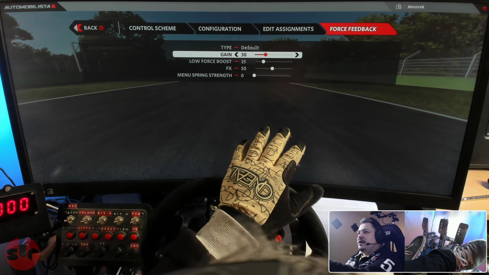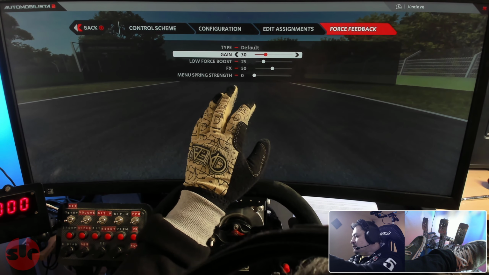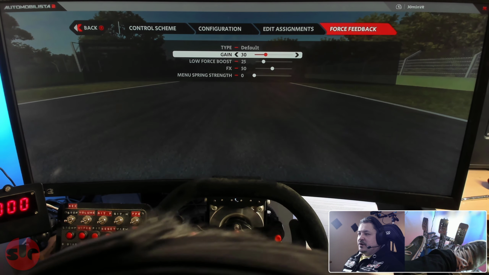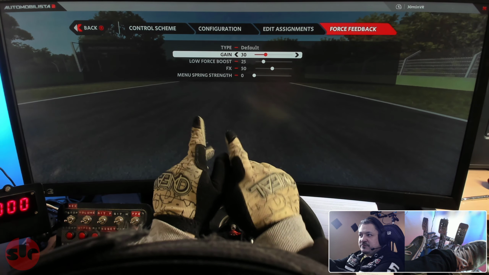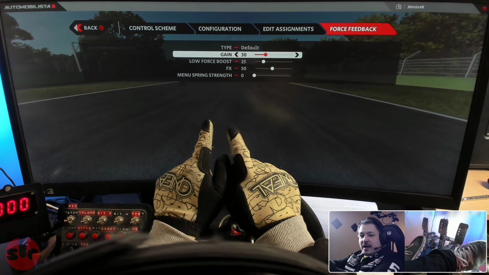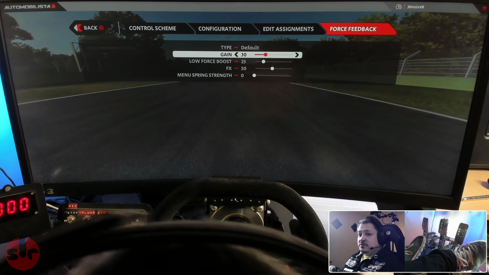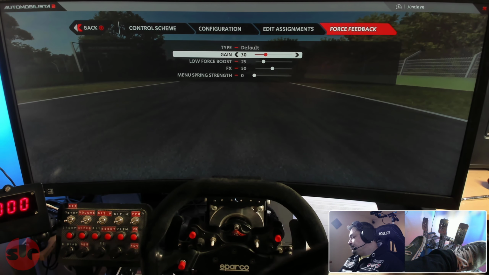I tried up to 50, tried about 30, 20, 25. So I'm happy with that at the moment. So I'm going to stick with that. Maybe I will tweak that again. But bear in mind, this is obviously a direct drive wheel, so these are very specific to me. But that low force boost now has a real reason to exist, and I'm finding it to be very useful. Very much like in Automobilista 1, it had a use, and now it does in Automobilista 2.